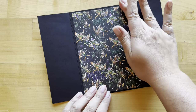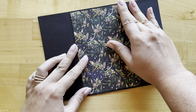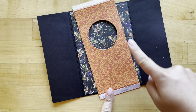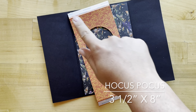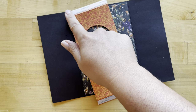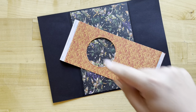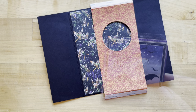Adhere that second piece of Fairy Mischief to the inside card base. Now it's time to create our window piece. So from the B-side of Hocus Pocus, we've cut this to be 3.5 inches by 8 inches, and we've scored at 1/2 inch and 7.5 inches. Added adhesive there, and then added our window.